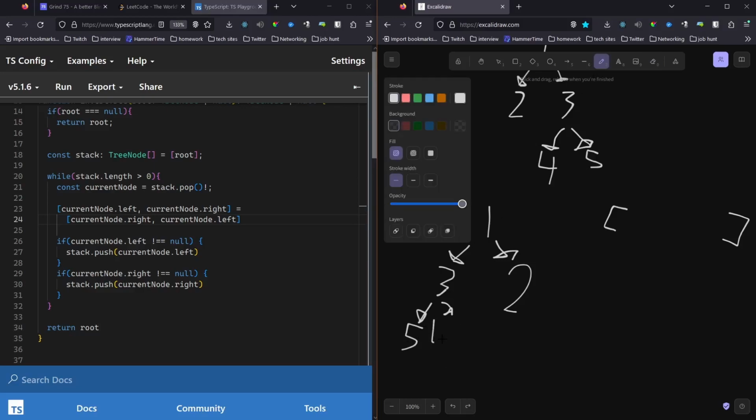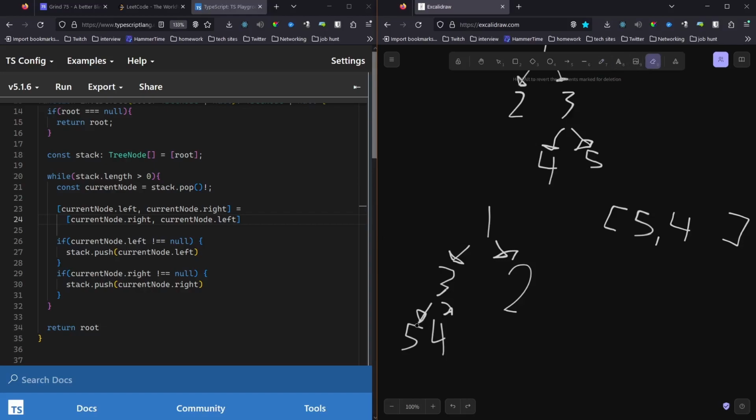Then we get 5 and 4. And we push 5, then 4 to the stack because both of these are not null. And then for both of these, we'll flip both of their children. But since neither one of them actually has children, we're not going to push anything to the stack for either one. So I'm just going to skip this iteration since we've already been through that with 2.